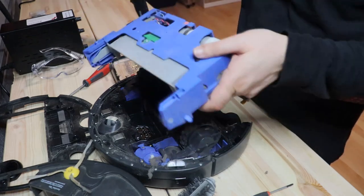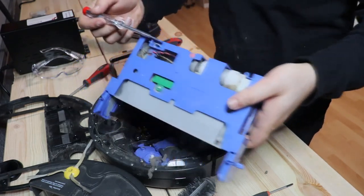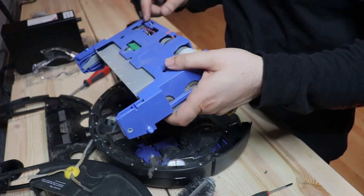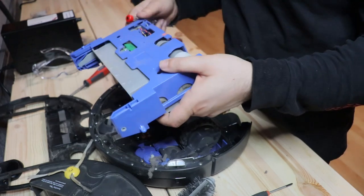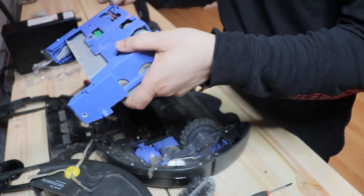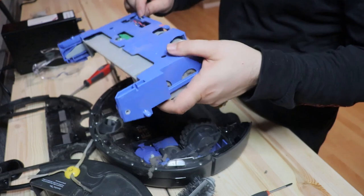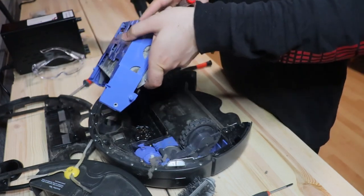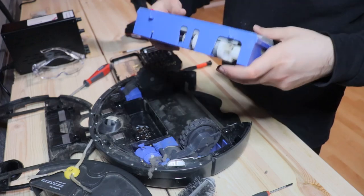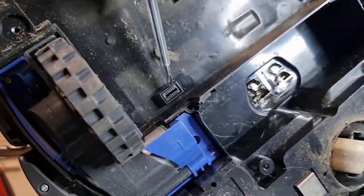And then I think this one is the drive or the motor board. From here you see the connectors, and this connector is just for connecting or powering up the motor, or maybe the serial board. It could be the power and also the command line from this small PCB, which is the power and probably command for this DC motor, and it is somehow connected here. You see here there is a plug.